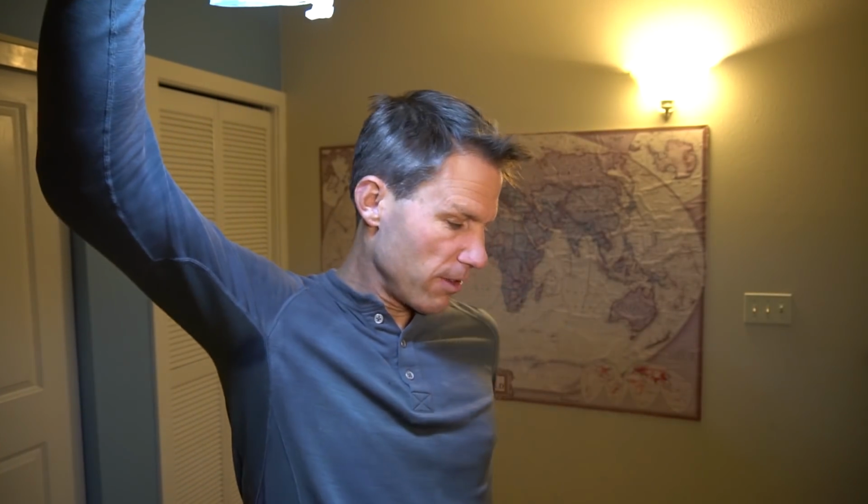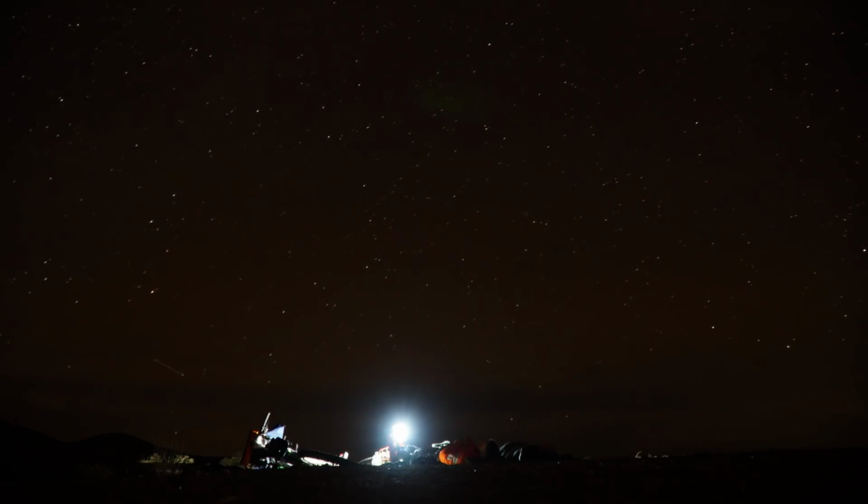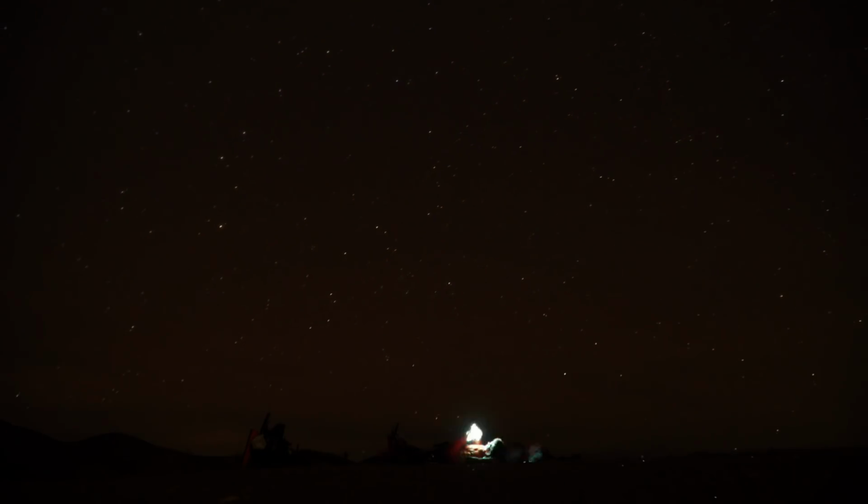Speaking of little extras, this was probably the biggest surprise for me. I threw it in there because you can deflate it and it gets really small, but it is a solar light. And I use this thing every single night. I would hang it up in a tree or whatever, and it would illuminate a pretty good 10-meter radius. And I love this thing. And then once I wanted to see the stars, I would turn it off and boom, the stars. Oh my gosh, my friends. The stars in Baja are absolutely stunning.